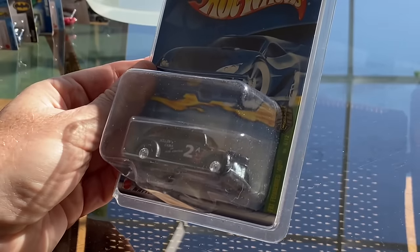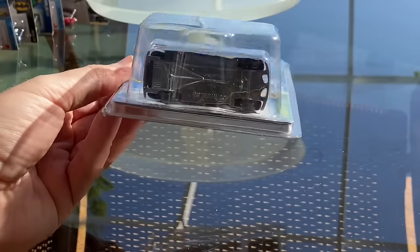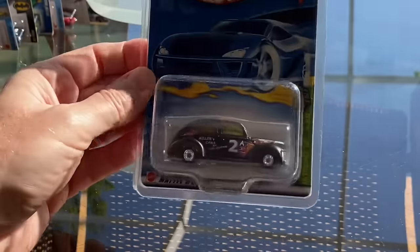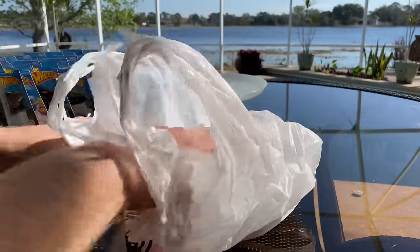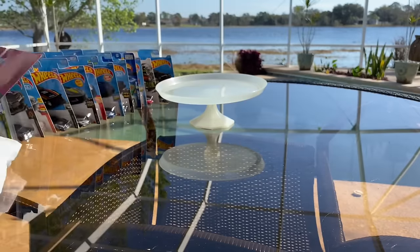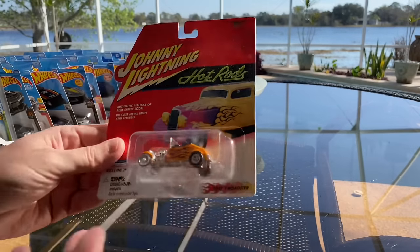And picked up a Super. Couldn't resist this one. Fat fendered 40. Miller's cams. This one's got the rubber tires, metal base, metal body, custom paint job. And I got myself a free blister pack to protect it. This one's a great deal. He wanted $5 each for these. I ended up asking him if he'd take a little less if I took all of them, and he said yeah. So I got all four for $15.